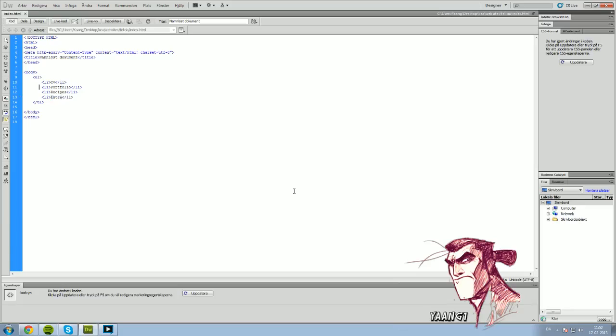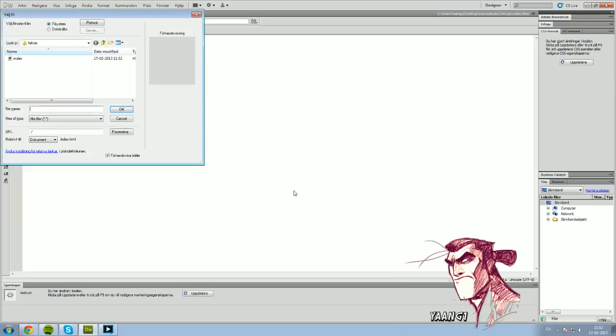Now we need to make these list items into links, and the way we do that is using the a href equals and then a value, and the value is actually the path where you want this link to send you to, and we'll just get back to that in a second. We're just creating the first link here. Now I know that I want my CV to link to my CV page. Makes sense. So if I go back here, this means browse. It's Swedish, sorry about that. And this is the power of Dreamweaver. It allows me to actually browse for a specific file.